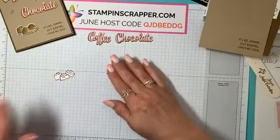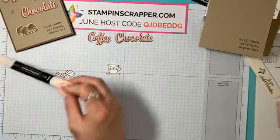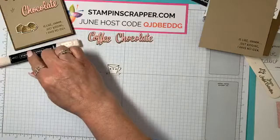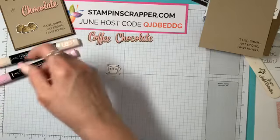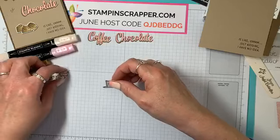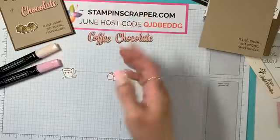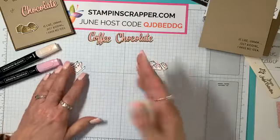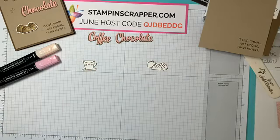Okay, so for these, I'm using the Petal Pink Pale, the light Petal Pink. This is the light Flirty Flamingo, and I'm using Soft Suede. So I want to show you on the coffee cup, I wanted the pink of Blushing Bride, but guess what? We don't have Blushing Bride. So last night I sat here and I was playing with the colors, trying to get as close as I could to the Blushing Bride. And this is what I came up with.